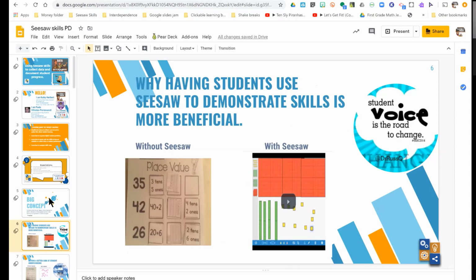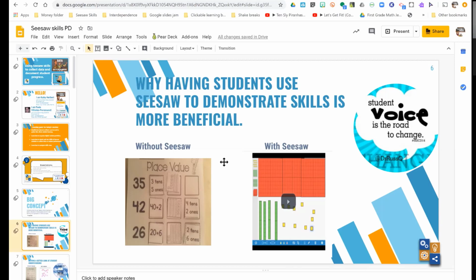What I do want to emphasize with you is, as you are creating and assigning activities to students, the student voice is really the road to change. For example, when I initially started teaching, I would do things like this place value map where I'd have kids match things. What I was finding when I moved to Seesaw, and this is really the key thing, was that when I had them record and explain their thinking, that was a huge turning point for me as an educator because I really got to get inside their head and pinpoint if there were learning gaps.